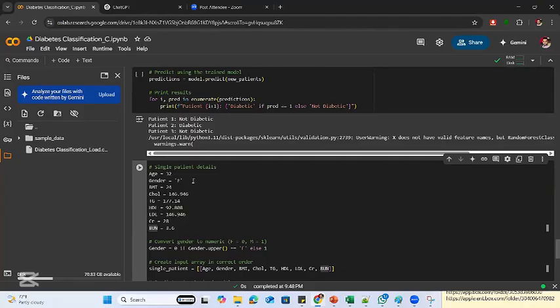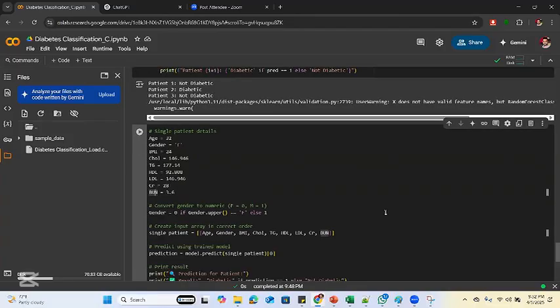Looking at these numbers, does this person need a diagnosis, in simple terms? Yes or no? My comment is no, right?